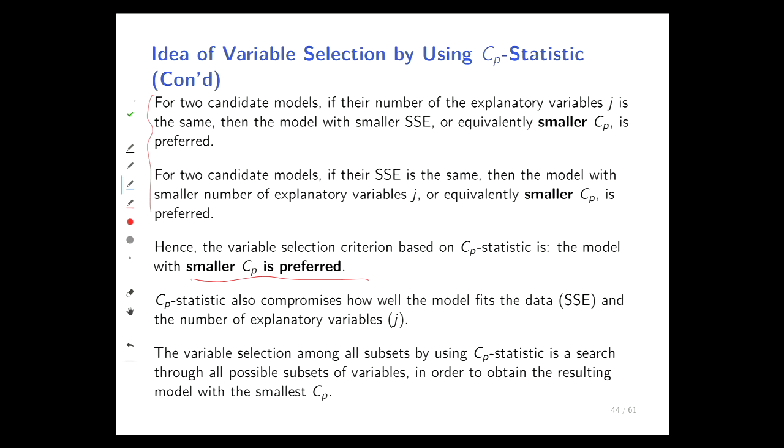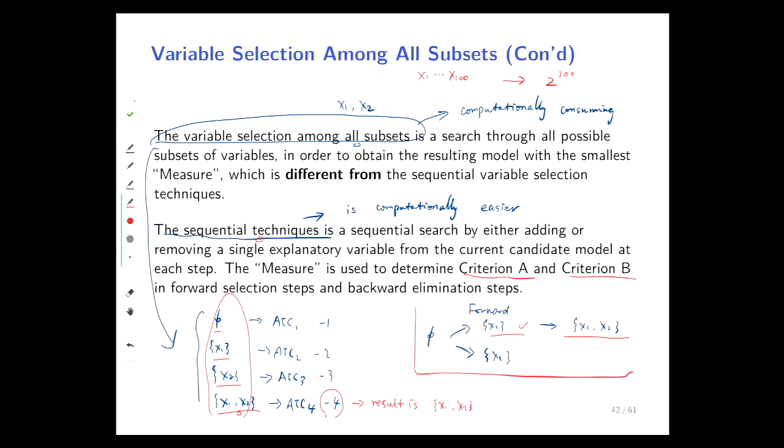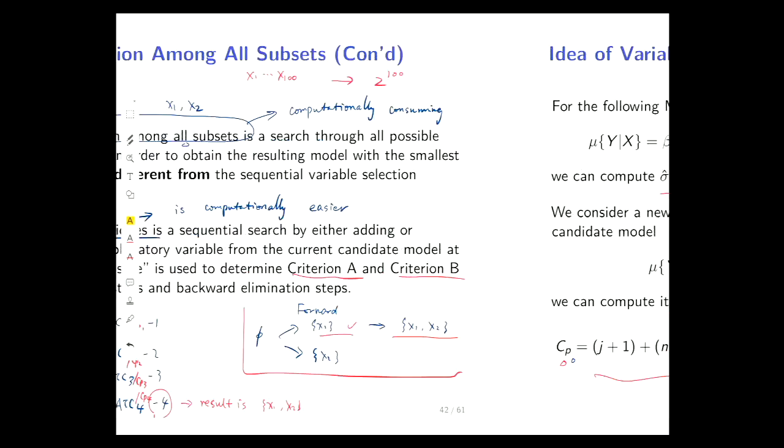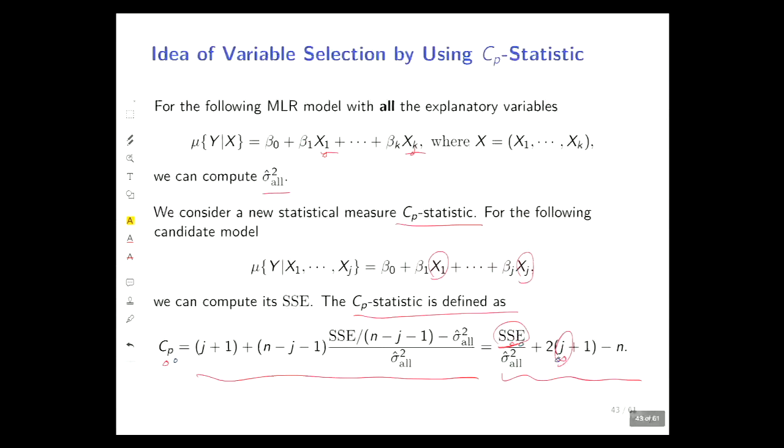So now we have a lot of measures. We have CP, we have AIC, we have BIC, and also we have adjusted R-square. For the first three, we usually prefer the smaller CP, AIC, and BIC, but for the last one, adjusted R-square, we prefer the larger adjusted R-square. So by using this measure, what we can do here is just consider all kinds of combinations of variables, and then we can compute CP1, CP2, CP3, and CP4, and then we just need to find the smallest CP. So that's the idea of using this CP statistic. I think it's not different from AIC and BIC; the only difference is the new definition of this measure.